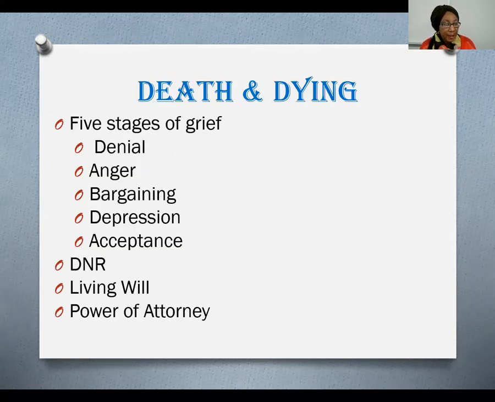In death and dying, there are 5 stages of grief. There's denial, where a person just simply says that they do not want to die. There's also the stage of anger. They get very upset about the whole situation. And then sometimes they can get into bargaining, where they try to bargain and say if they were given some more time to live, they'll do everything possible to make things right. And then eventually they can get depressed about it. And at the end of it all, when all is said and done, they accept the situation that this is the end of their life and they'll pass on most likely very peacefully.